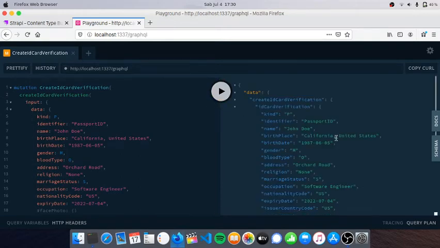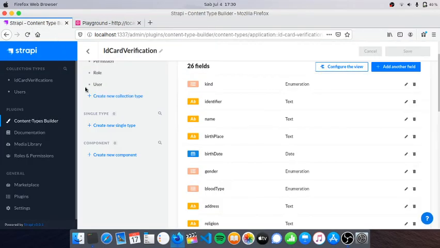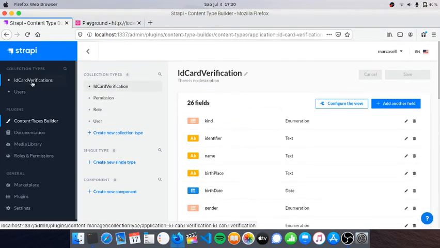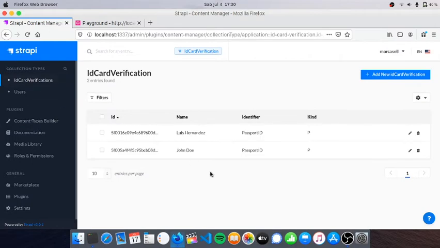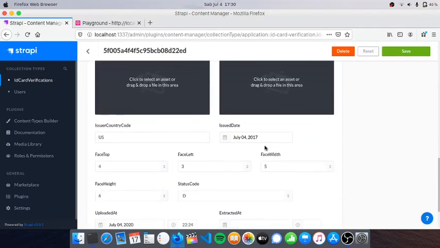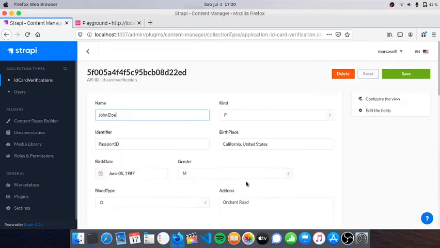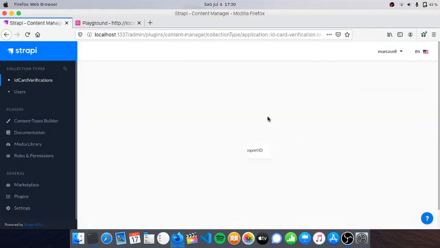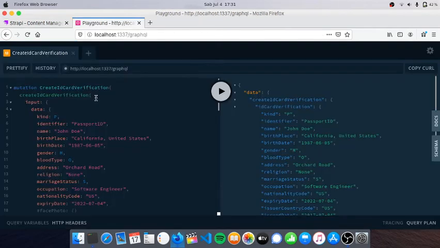Yes, we have successfully created. So if we go back to Strapi, go to your collection type, and it shows John Doe. Okay, great. So this is for creating an entry.